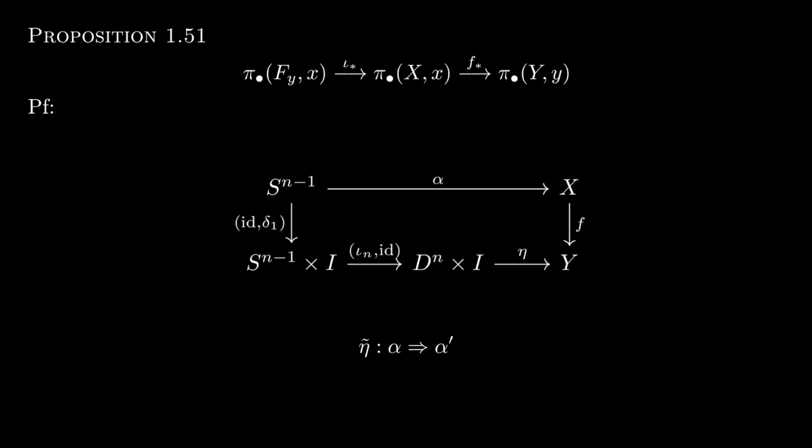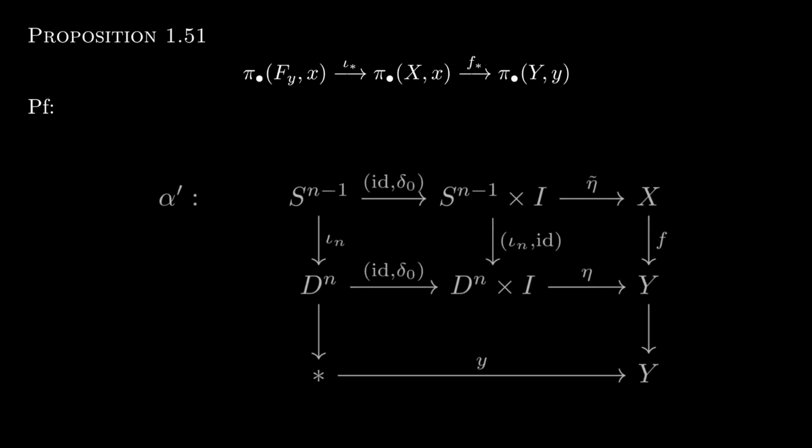We again piece together all of the information that we have accumulated into the following diagram, which finally exhibits what we want, since the outer square commutes and alpha prime is the top two morphisms. Looking back at what we did, we used the fact that kappa was homotopic to the constant map to construct a homotopy eta, and then showed that we could lift it in a suitable way against eta.